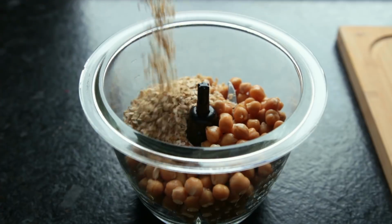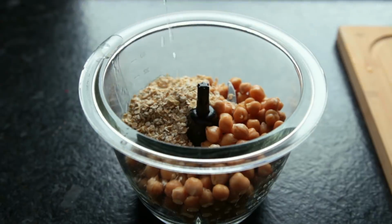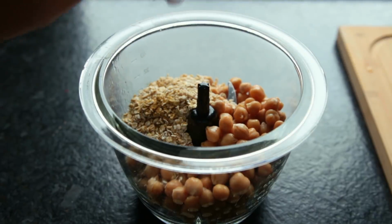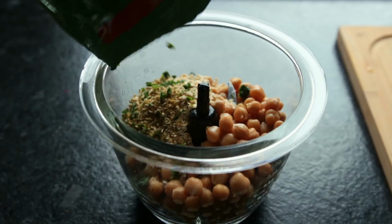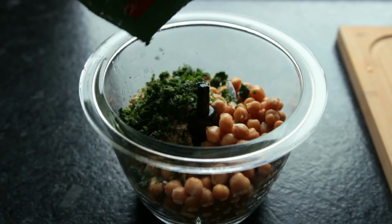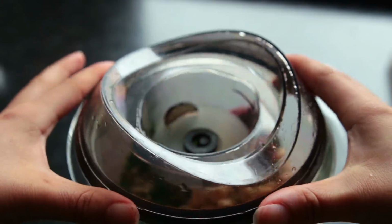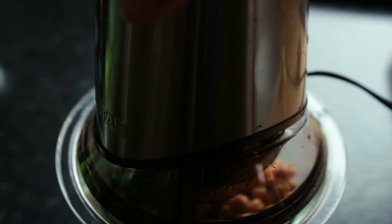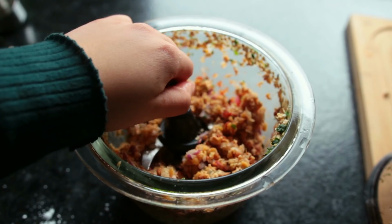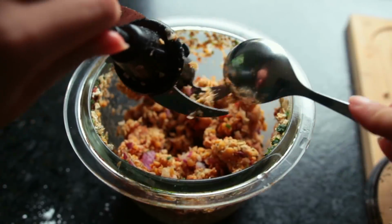oats, the juice of half a lemon, a bit of cumin, dried herbs, fresh or frozen herbs, and a bit of tomato puree. We don't want to turn this into hummus, so just pulse for a few seconds until you get to this consistency. Now season to taste with salt and pepper if that is needed.